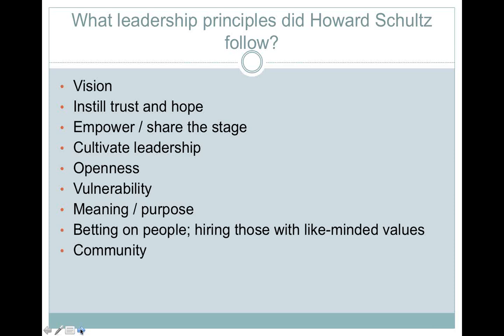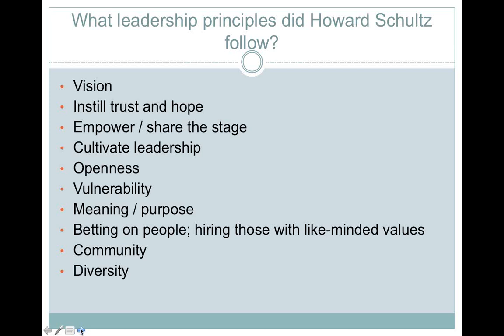And then there's this notion of community that he's trying so hard to build there in the Starbucks stores, a sense that as a customer, you're a part of a community. You're not just a customer. You're not just there to hand over your money. You're a part of a community. And we had several of our respondents mention ambiance as something that they like about Starbucks. And part of that ambiance is this sense of community that Starbucks generates.